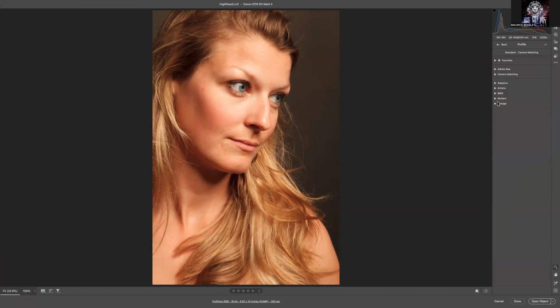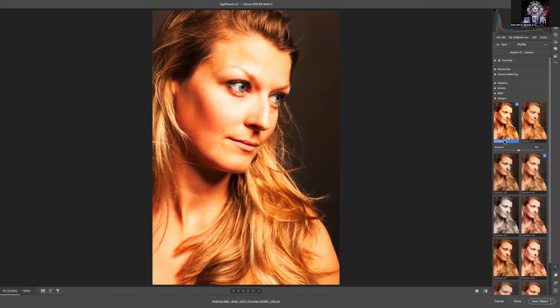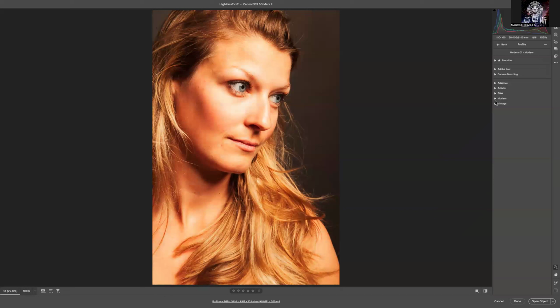If I click on the profile, some of the profiles, these don't have it. Let's find another one. Let's go under modern, click on one of these. Some of the profiles, when you click on them, will have an amount slider that you can slide the amount of that profile, so you can have it stronger or not as strong for the adjustment. If you really like that profile, there is a little star in the top right hand corner of the profiles that you can click onto to make it a favorite. So this way, that drop down menu that I had with the profiles, it would be added to that list. So that way I can pick from that later on a different picture or the same picture and go about the different adjustments.